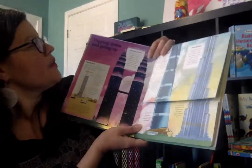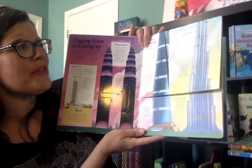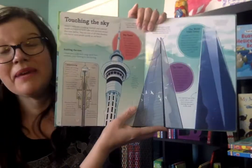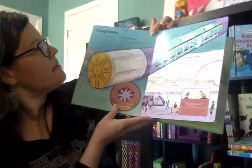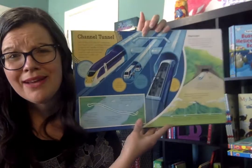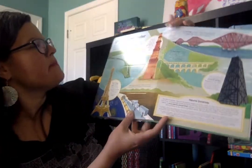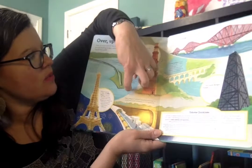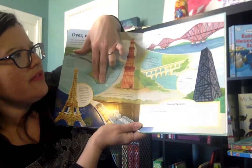Not only are kids introduced to the different types of bridges, but the book also shows examples of famous ones from around the world — some of the famous towers and highest structures. I love that with the Lift the Flaps in the book, it gives them an idea of actually how big they are. There are some different skyscrapers, different tunnels, and how tunnels are built. This shows a tunnel boring machine, which is really cool — that's always one of my questions: how do they build subways or a train tunnel under the English Channel? There are machines for that. It also highlights some of the famous tunnels, bridges, and towers from around the world.